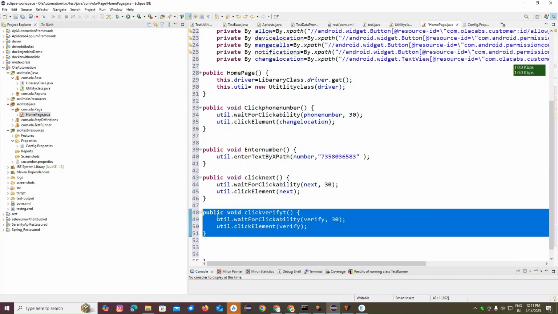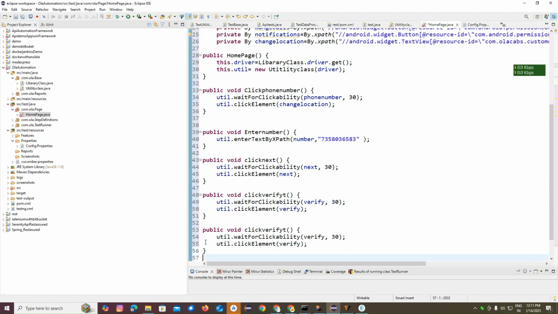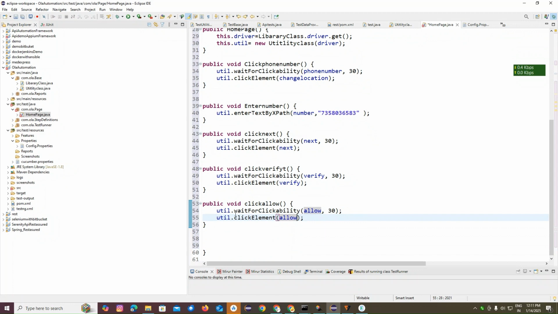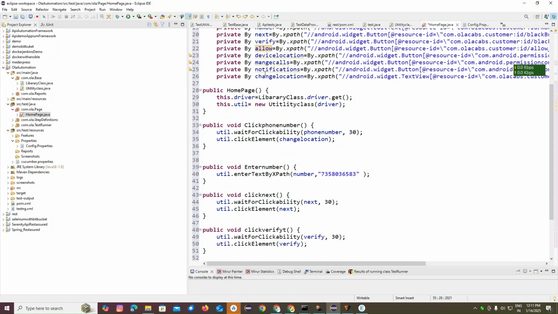After click verify, you should click allow. So I'll wait for 30 seconds till the element can be clicked, and it's going to click allow. After that it's going to click the device location.